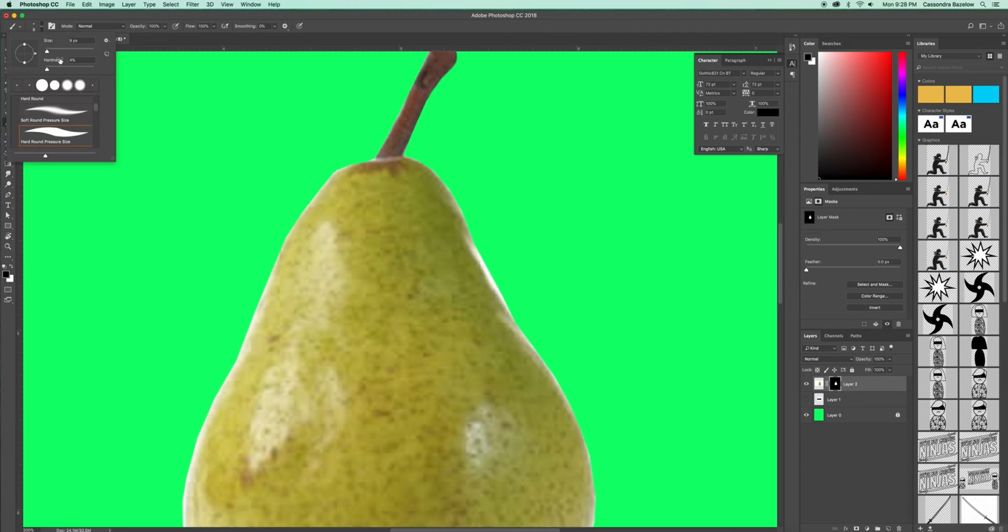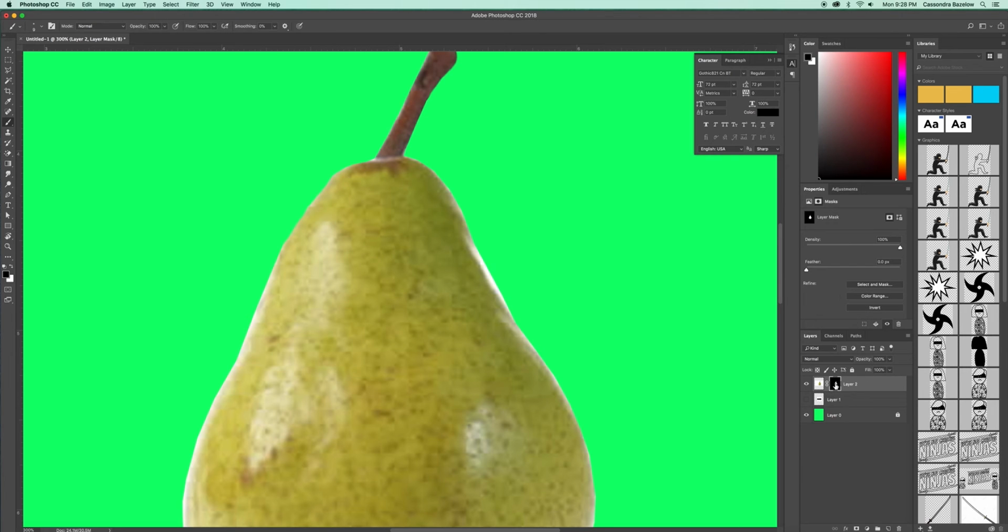And like I said before, depending on how hard your brush is, that will determine what it looks like when you're adding or subtracting to the mask. So right now my brush tool is set to really soft, and my line was really soft, and I think it looks really nice, right? That's already starting to look a little bit better. Any mask that you have, you can do this too.